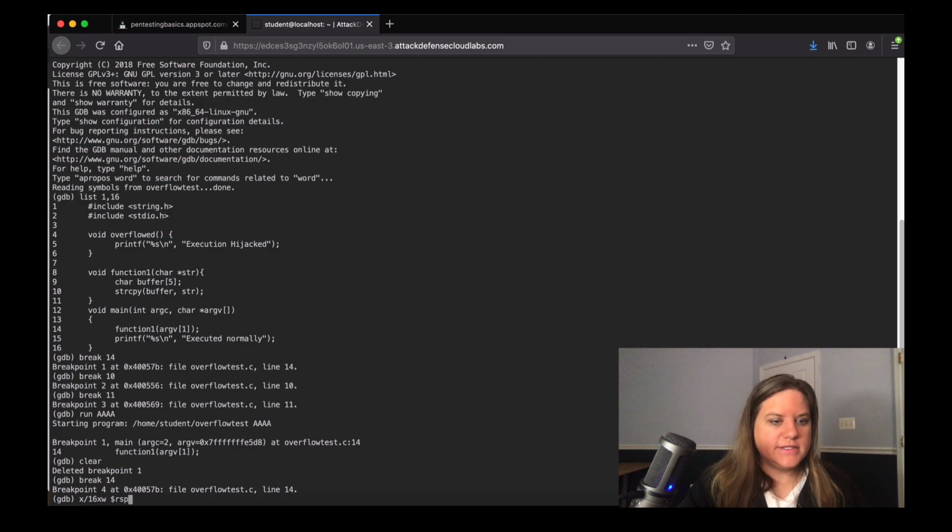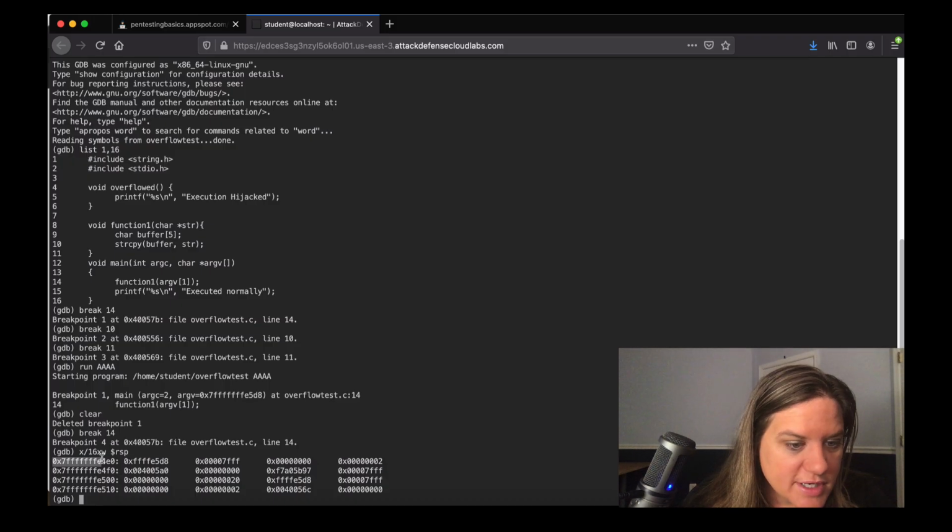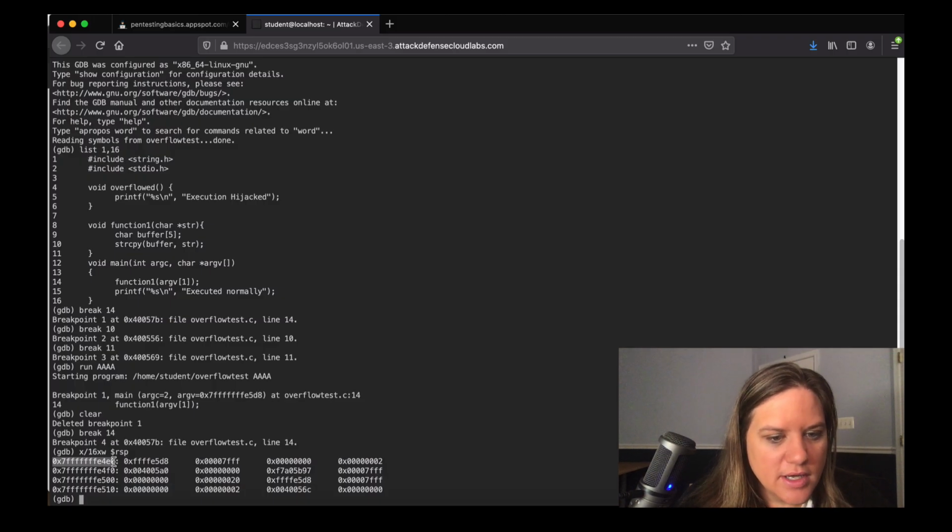Remember, RSP is the top of main stack frame and should be at the lowest memory address. Over here on the left are the memory addresses, and the words are 8 bytes long, not 4 bytes long, because it's a 64-bit machine. That's really the only difference. If you did this from the book, these are the contents of main stack frame.